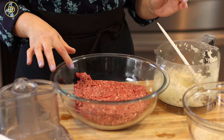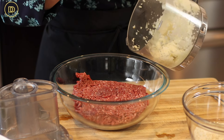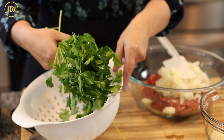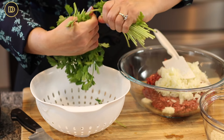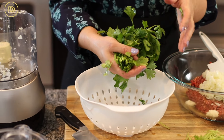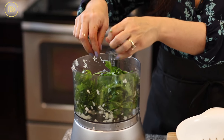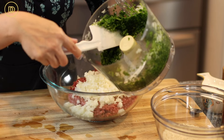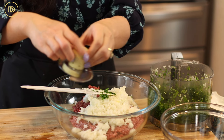I have two pounds of ground beef — it's 80% lean and 20% fat. I'm going to add the onion and the garlic to the bowl. Then I have a big bunch of fresh parsley that I've rinsed really well and set in the drainer to drain off most of the excess water. I'll cut off the thicker part of the stems, break it into pieces, put it in the food processor, and pulse until everything is finely chopped. Then go ahead and add the chopped parsley to the bowl.